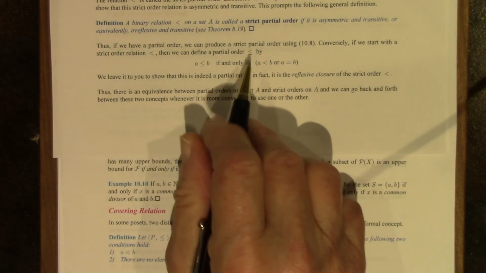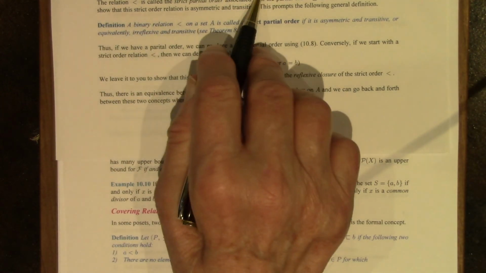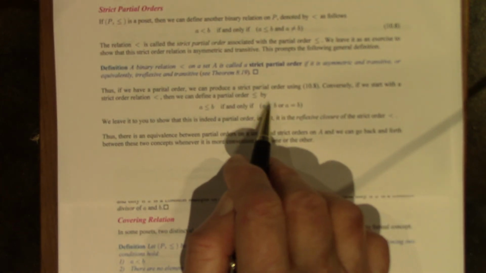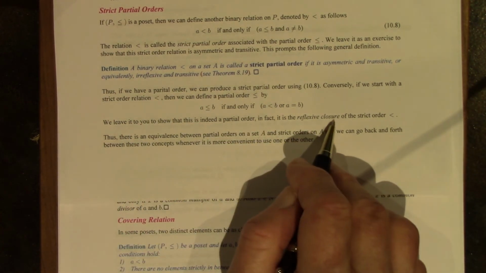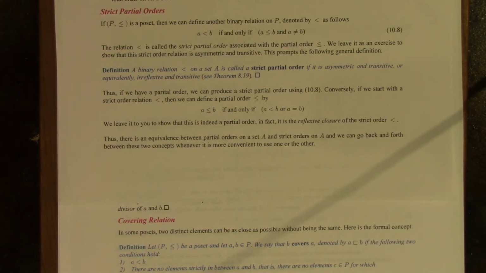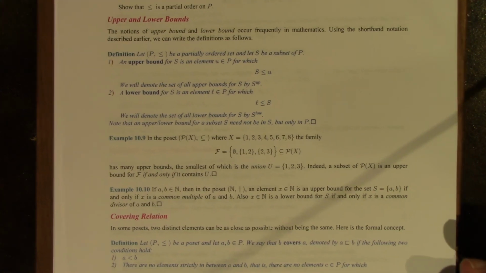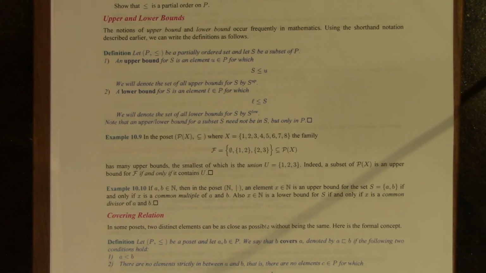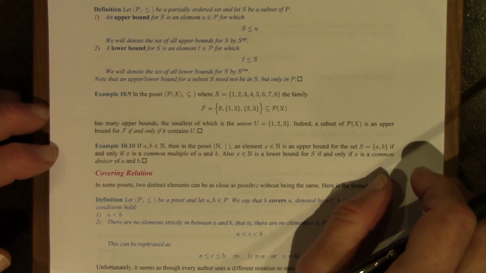I don't think there's a name for going in the other direction, for going from a partial order to a strict partial order. But there is a name in going from the strict order to the ordinary partial order. It's called the reflexive closure. So we can go back and forth between partial orders and strict partial orders whenever we need to. They're strongly related because each one uniquely determines the other one. Nobody thinks twice about that for, say, the real numbers with the usual order. You automatically write down 1 is strictly less than 2 without even thinking about it. But you are, in fact, passing from a partial order to a strict partial order.